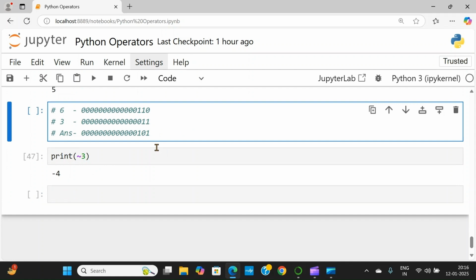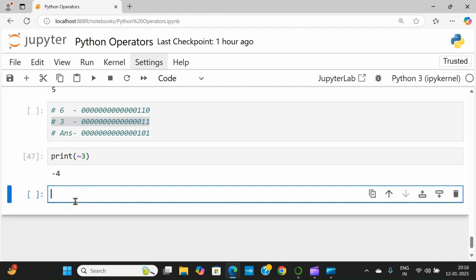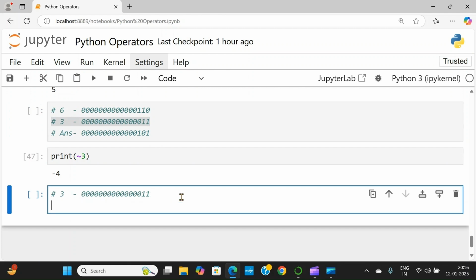Okay, that means here when you just check, I'll just copy only this one, and if you go for negation, no, so your answer is becoming all ones now. 1 2 3 4 5 6 7 8 9 10 11 12 13 14.